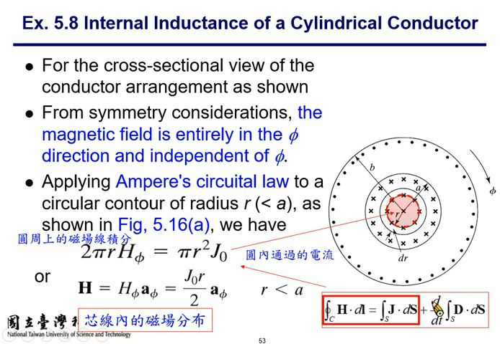And using the integral form of Ampere's circuital law, we can find out the amount of magnetic field intensity is associated with the amount of total current enclosed by this cross-section area. So the expression can be simplified as J sub 0 times R over 2. And the magnetic field is in the phi direction.